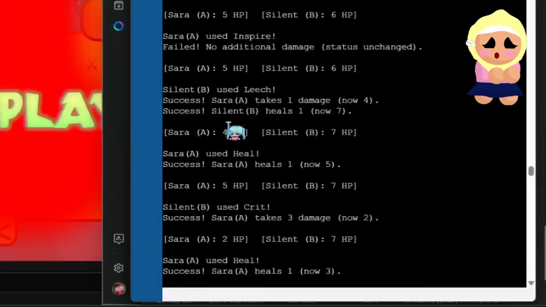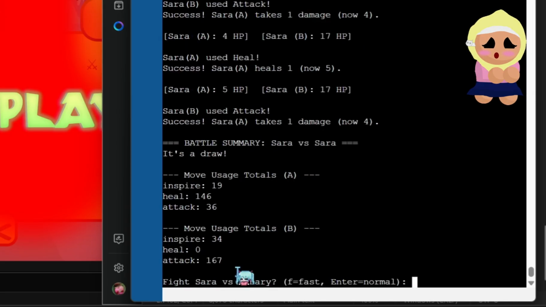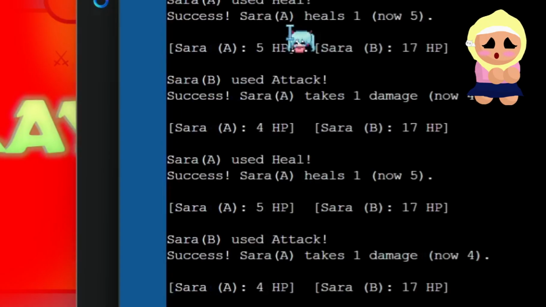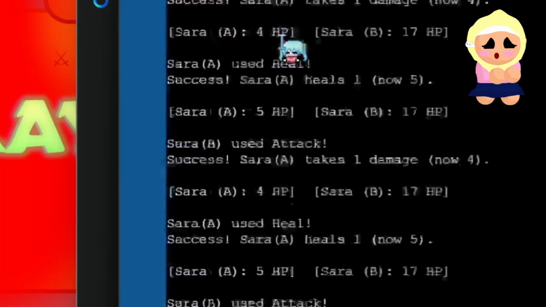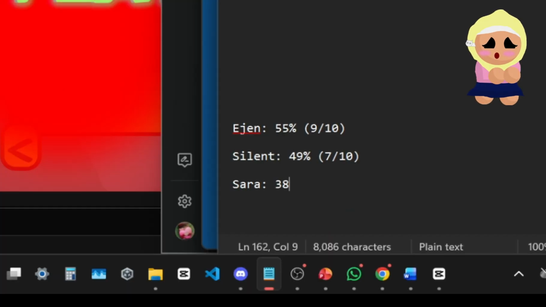So the thing about Sarah's playstyle is that she either absolutely destroys the enemy by just steadily healing up and up and up until it's impossible to kill her, or she just slowly trickles down to death, which is just so sad to see. Like, look at this draw. It's 17-5 and yet it still draws because Sarah takes so long to die. But yeah, Sarah is very reliable for super long fights, but I would say her move win is 38% and she's probably a 4 out of 10.